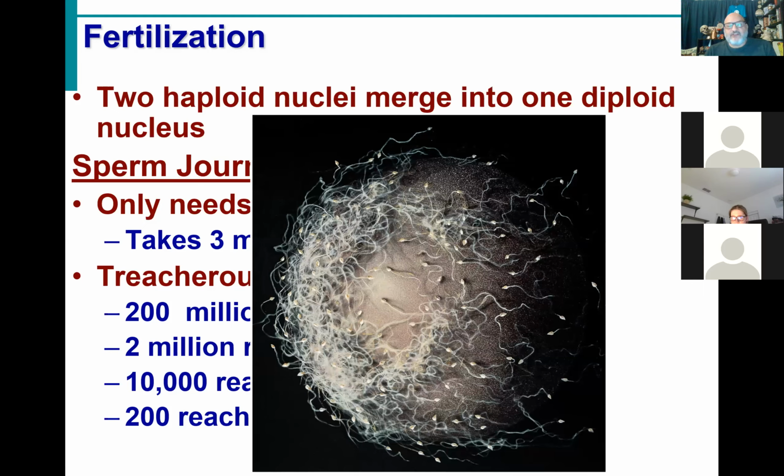Again, this is an illustration, but I do think it does a nice job of showing the point. Here we have those 200 plus sperm fighting to get their way into the egg. In particular, what I really like about this illustration is it again emphasizes the disparity between the two gametes. Remember, as we mentioned, the sperm basically only brings one thing to the party. It brings 23 chromosomes, and that's it. As we said, it is basically a nucleus with a tail. It is a nuclear missile.